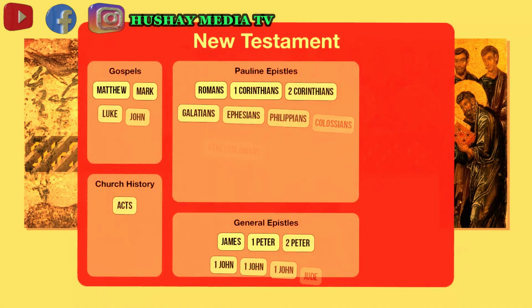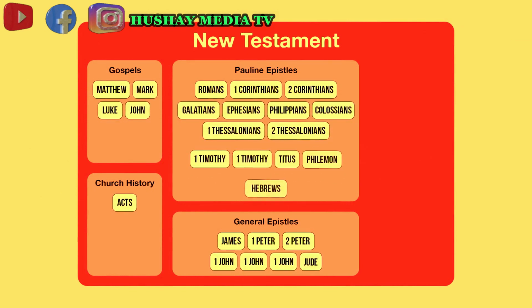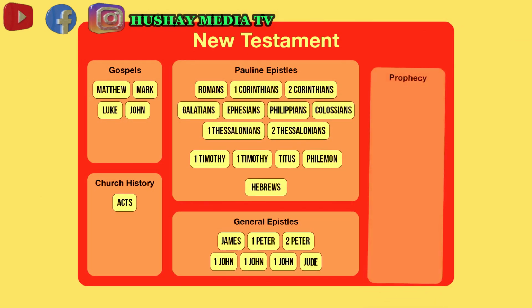So the only book in the New Testament left to discuss is the Book of Revelation. Also, when covering the Old Testament, I skipped the Book of Daniel. So the final episode in this series, episode 7, will cover both Daniel and Revelation. I decided to talk about these two books together because their content is similar and because they are both examples of apocalyptic literature.